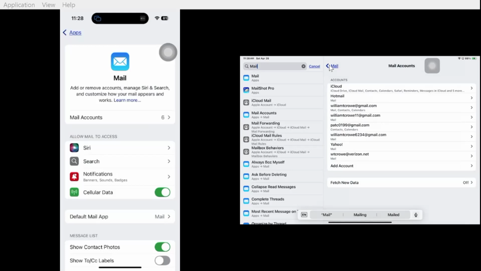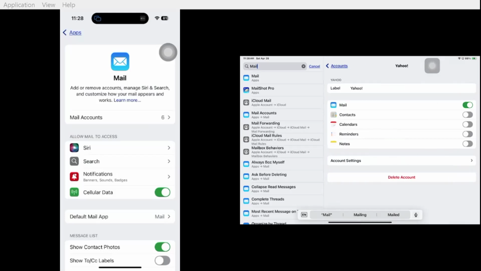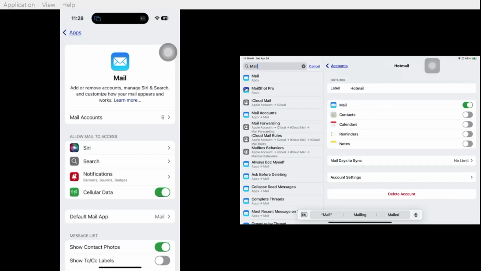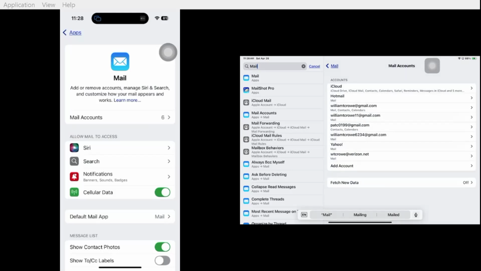Now, not all mail providers provide all this information. For example, there's Yahoo. If I tap there, ooh, it has reminders as part of it. Do I have an AOL here? Hotmail has all those possibilities. Whenever you sign up for a Gmail account, a Yahoo account, an AOL account, what happens is they also provide you some other services.